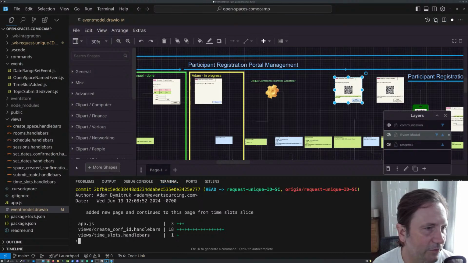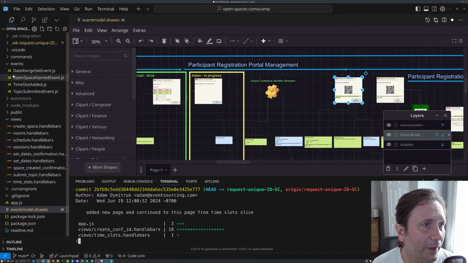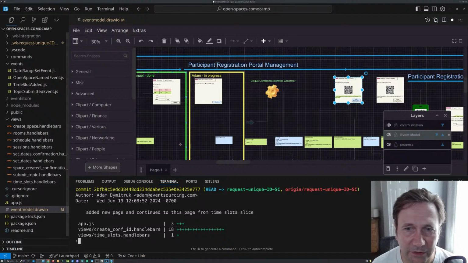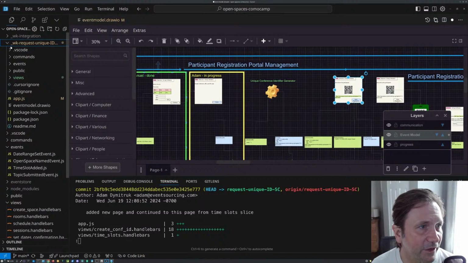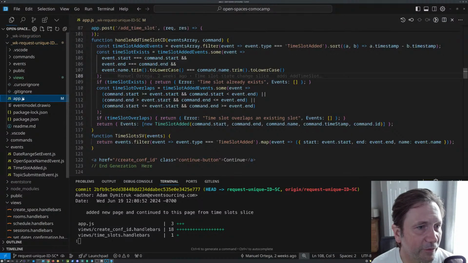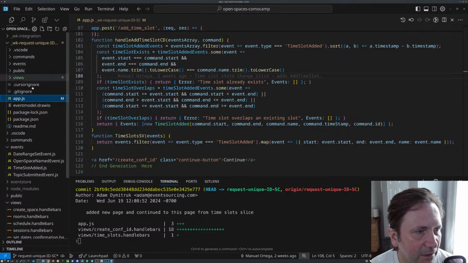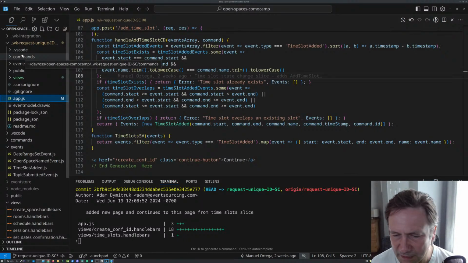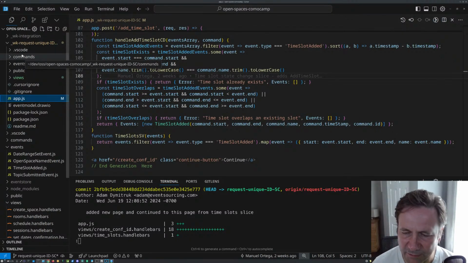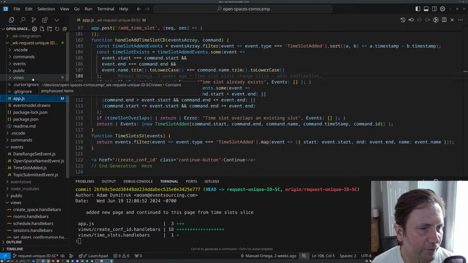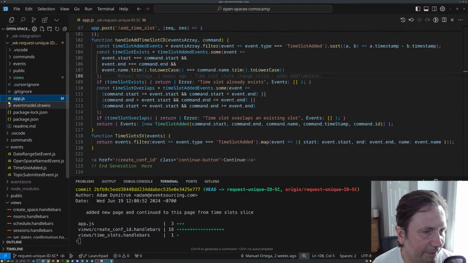So create conf ID. Oh, and again, I'm looking in the wrong spot. This is our work folder here. So we're doing that in here. This is again the workspaces. Be mindful where you have them, especially if you have them open in the same IDE. I may switch to having a separate IDE open for that or not. I'm not sure yet.